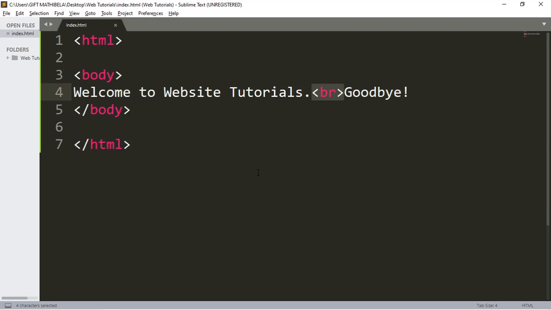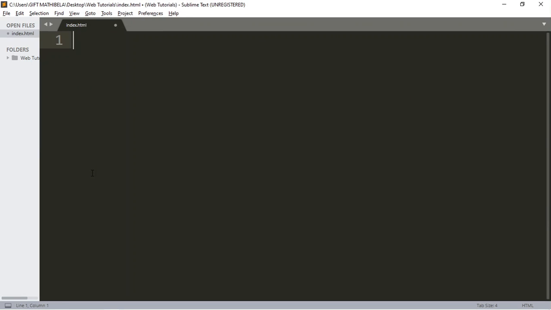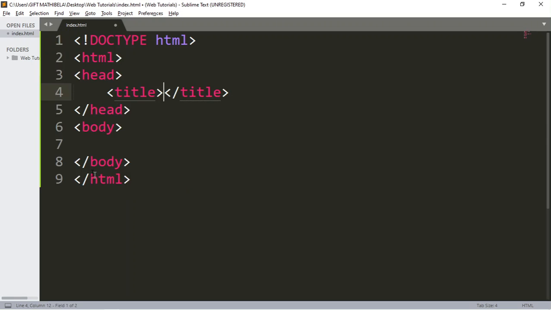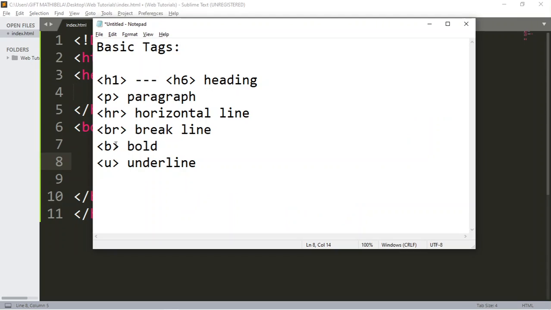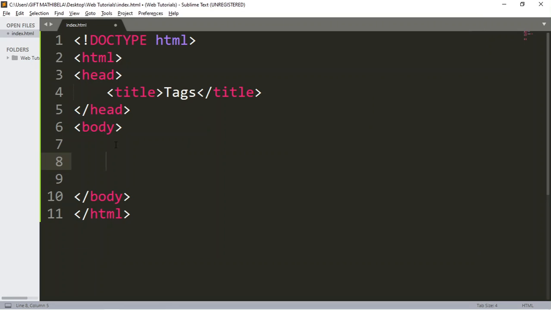So if we can go to our last project, let me just delete this and start another one, HTML. Let me just say tags, for example. So the heading is tags. We start with the h1, the h element. Usually the h element is used for heading. So if we say h1, this is a heading.